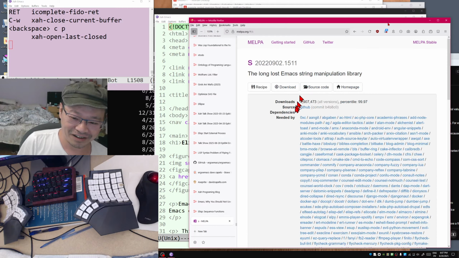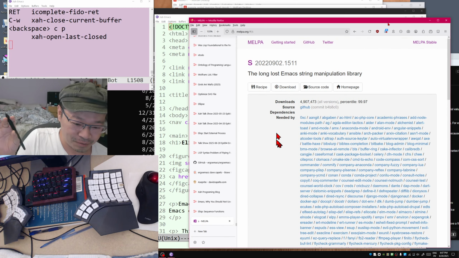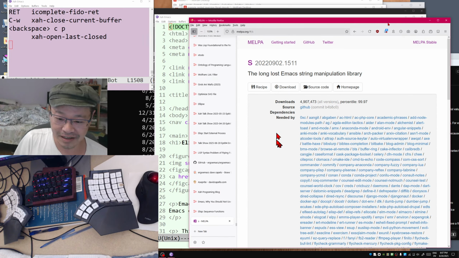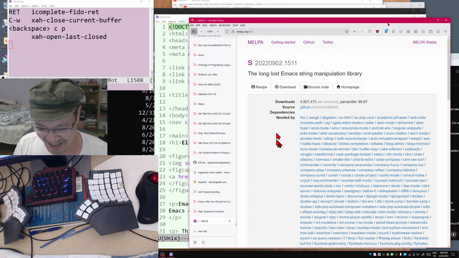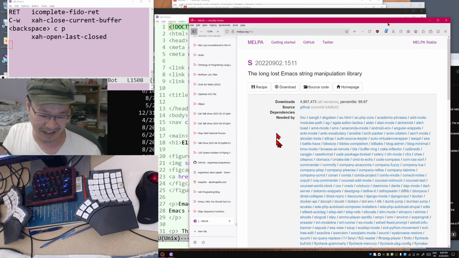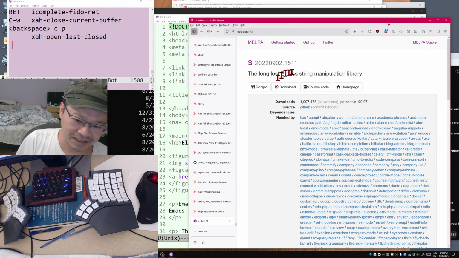So it's long lost, meaning the implication, like there's usually implications in phrases like Black Lives Matter. What does it mean? Do you mean it doesn't matter? You have to think about it. There's implications. So what does it mean? This is a long lost Emacs string manipulation library.